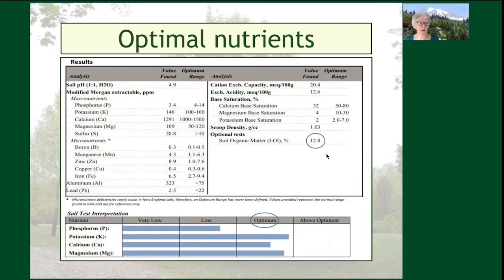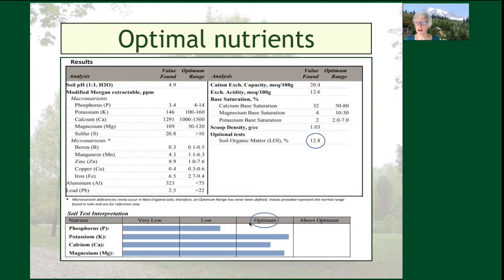It's 12.8%. Now, 2 years ago, I would have told you that 12.8% was too high because you still get set in the mindset that 5 to 10% is optimal, and it's not. It depends on the site, and it depends on the nutrient load.